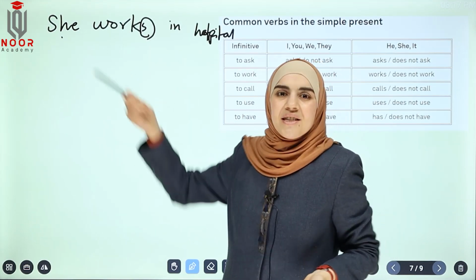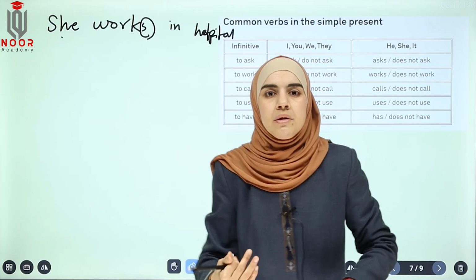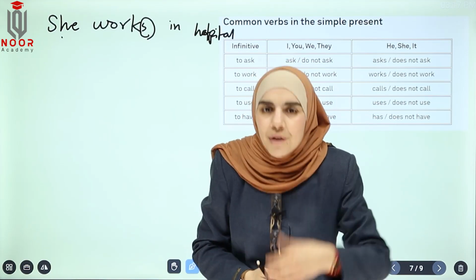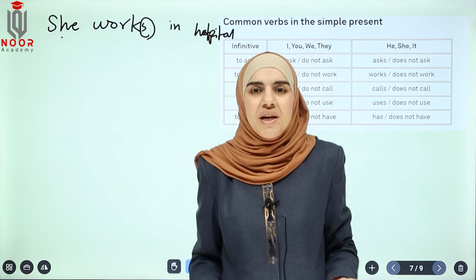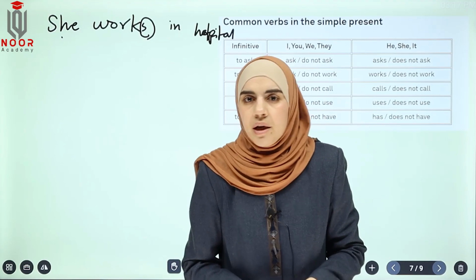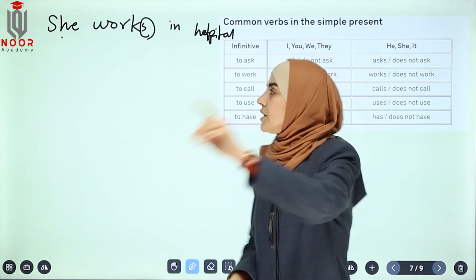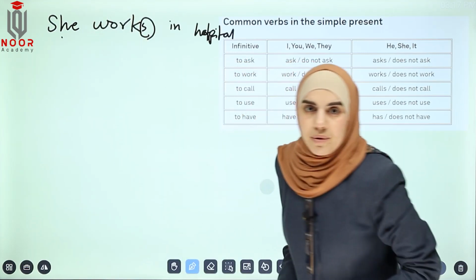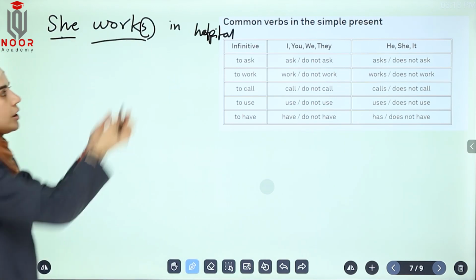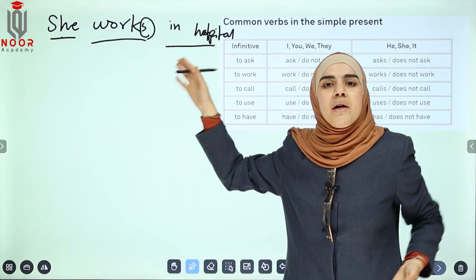This is a suffix. But Miss, we say chairs. This is a noun, miss. And we say plays, when we mean a theatre play. We can say one play, many plays. I have watched many plays in my life. So focus please, you are in the part about the verb. I mean, divide the sentence: she is the subject, works is the verb, and the complement comes as a preposition and noun, I mean here an adverbial phrase.